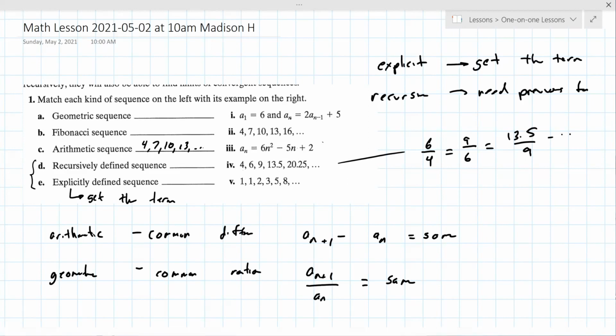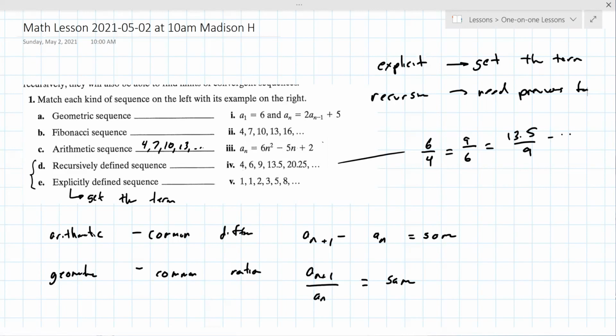Then the last one here, Fibonacci, that's this last one here. I don't know how much you discussed that. We don't have to discuss it at all if you don't think it's going to be on there. She didn't mention it when we were doing our notes in class, so I don't think it'll be on there.